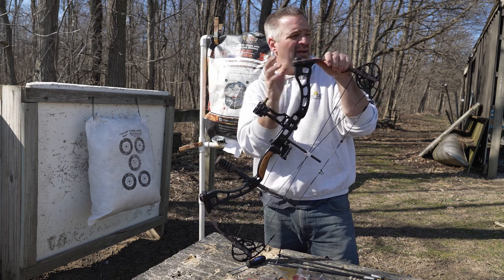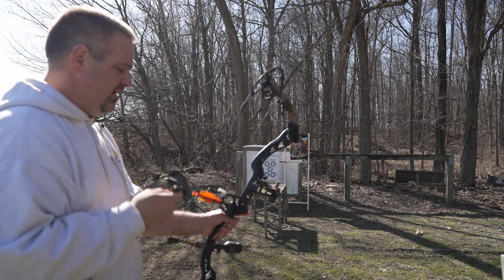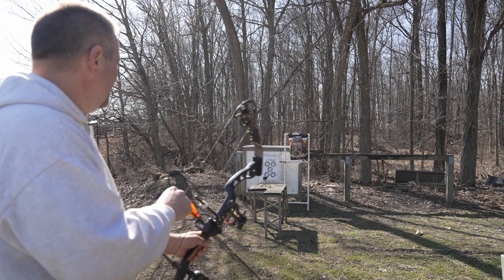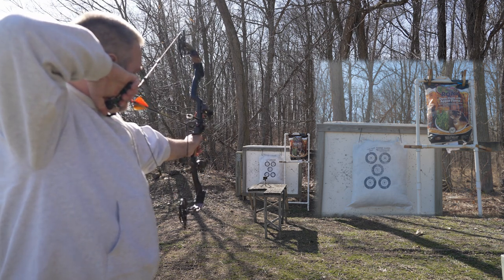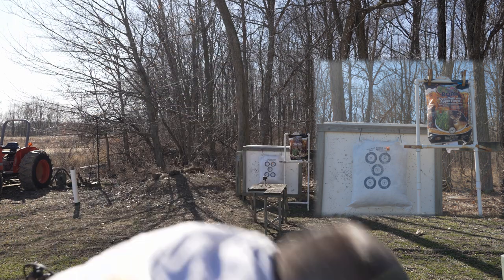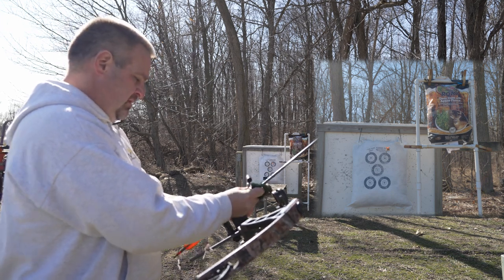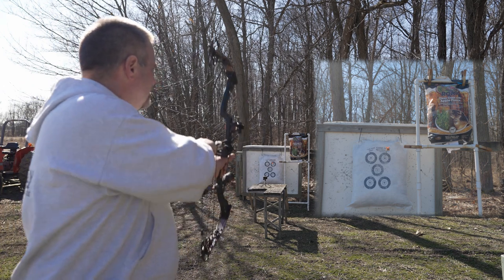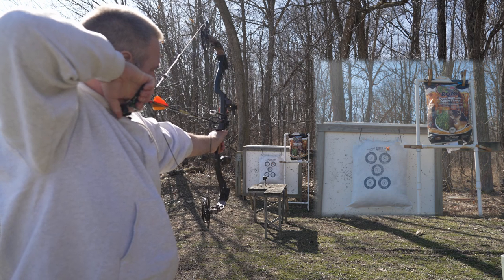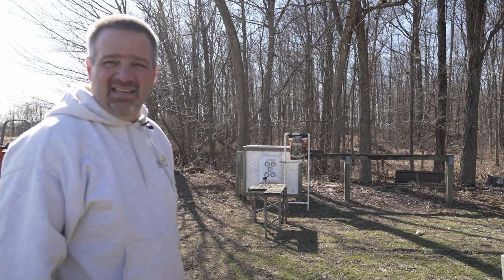Let's take some shots with the Bullhead. I just swapped out a rest on my turkey bow so I've had to tune it all in, but I'll show you how well these things fly. I'm set up about 10 yards from my target — for me, turkey hunting with a bow is a 10-yard-and-in game. Here's a field tip into the bag target, upper right dot. And here's a 125 grain Bullhead. I'm going to shoot the deer in the face like he's a turkey — with the GoPro keeping me honest. Boom, center punched his forehead right between his eyes. That's a tom's head coming off right there.